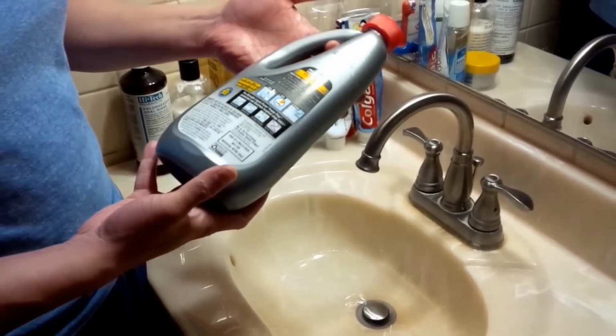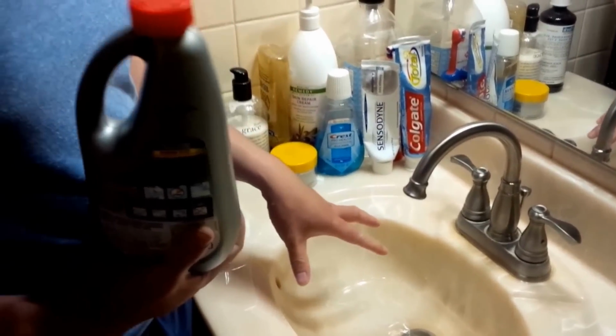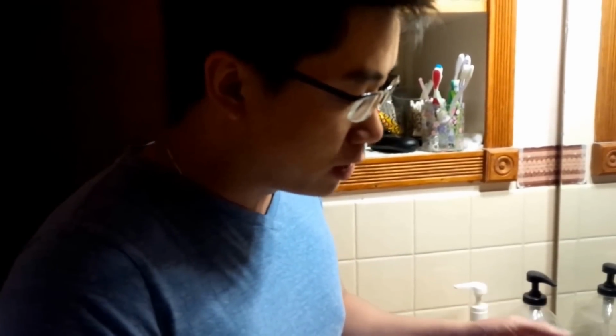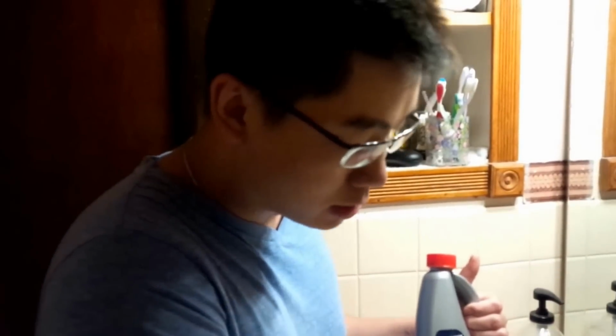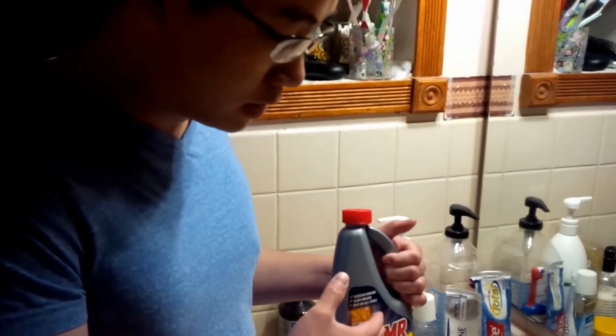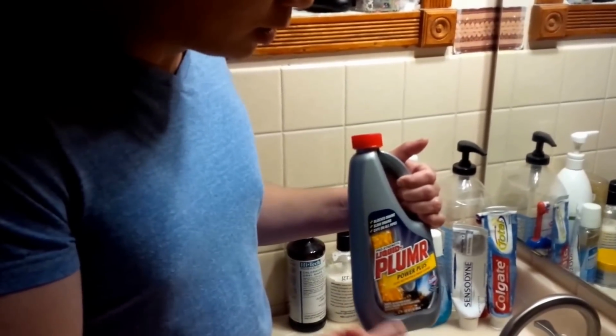And how this works for me, and it works all the time so far, is I let it drain, and then I have to leave it overnight for the pipes to completely dry out. Usually it's at least 10 hours for me. After it dries out, I pour this in. If it's a slow drain, not a completely clogged drain, I use half. And if it's completely clogged, then I use the whole bottle.